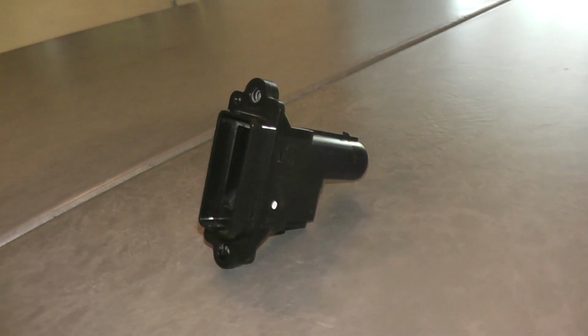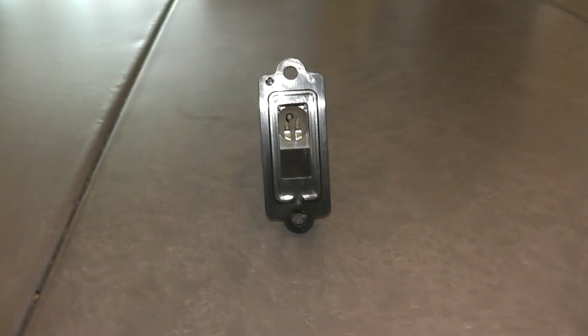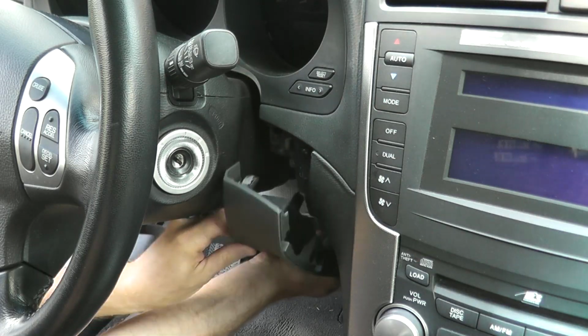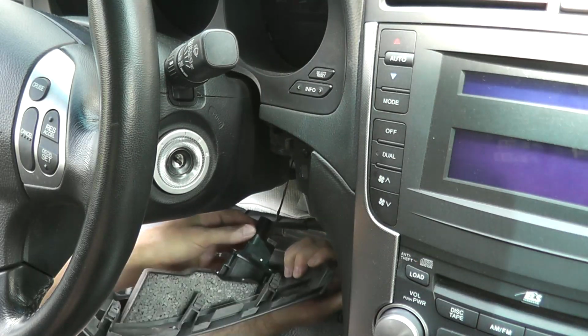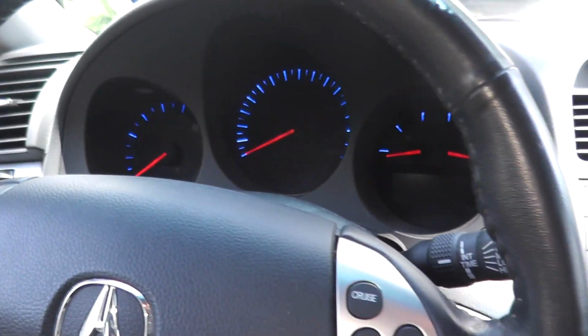This little guy samples the cabin air inside the vehicle. And if it's faulty, then it can't take an accurate reading and the system won't work correctly. So that being said, let me show you where it's located inside the vehicle, how to remove it, and we'll quickly see if this is working correctly.